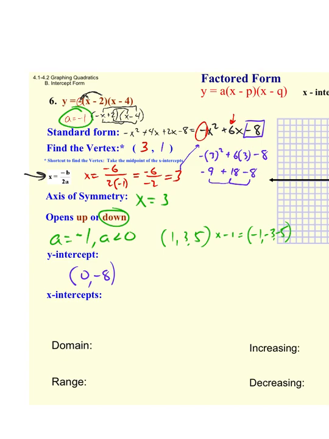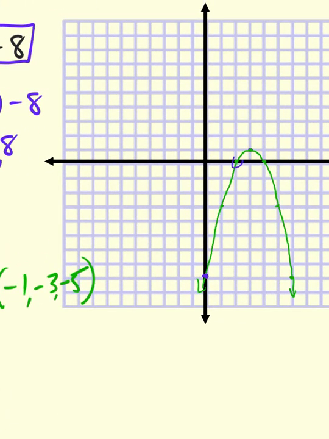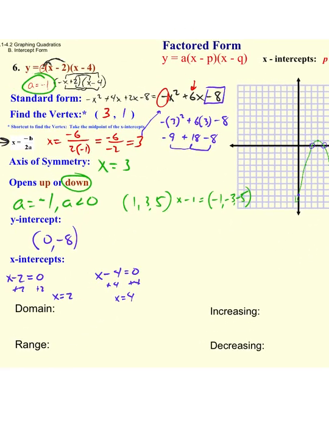Now the x-intercept, again, for that we're going to go back to the original factored form equation, which had an x minus 2, and again, if we set that equal to 0, and an x minus 4, if we set that equal to 0, that means when we solve for x for each of these, that our x-intercepts should be at x equals 2 and x equals 4. Well, we can verify that here. Here's x equals 2. Here's x equals 4. So our x-intercepts are at (2, 0) and (4, 0).